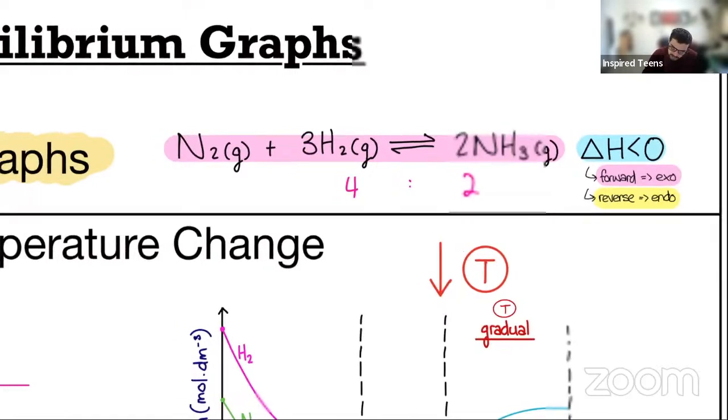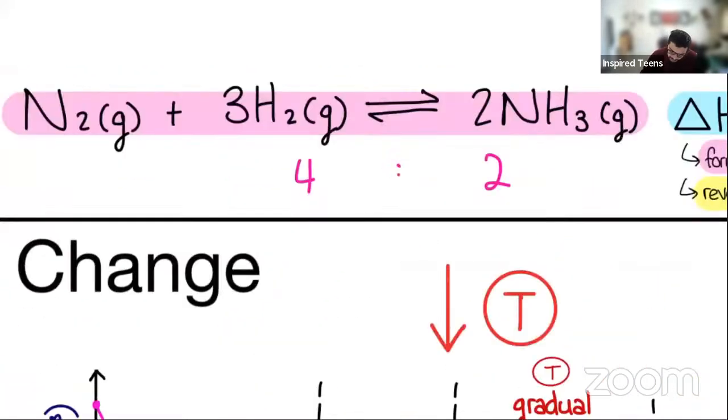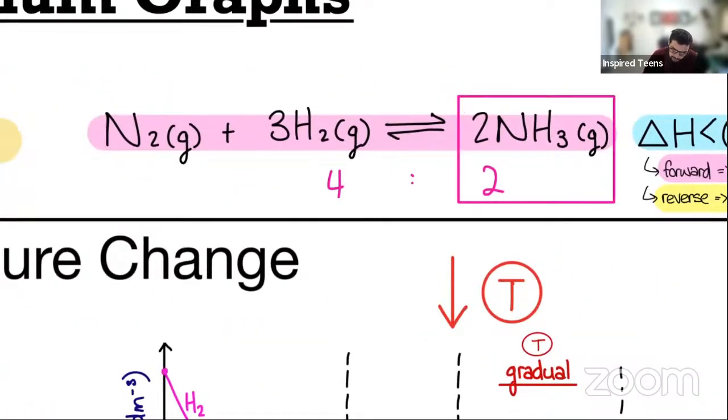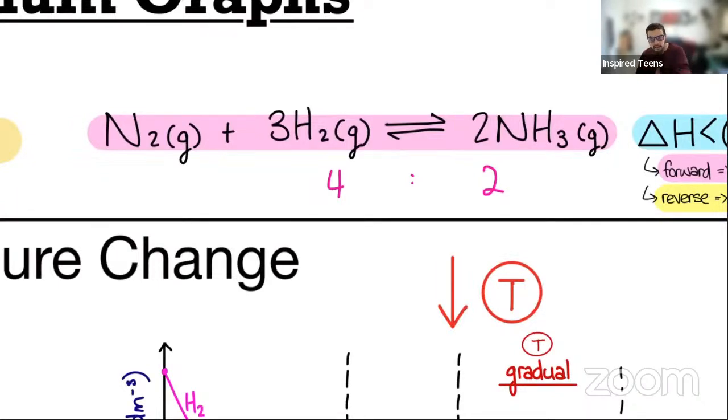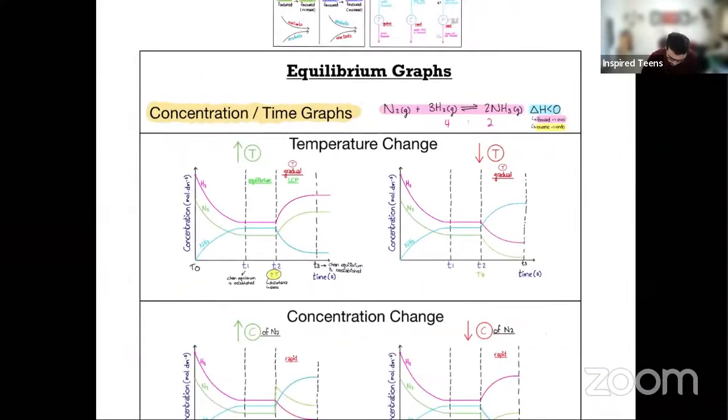Now which side do we have to favor again? When there's an increase in pressure by a decrease in volume, we will favor the less mole side, the side with less moles. So we need to favor the right-hand side, which is the product side. If you want to favor the products, you have to favor the forward reaction, if you remember correctly. Reverse favors the reactants, and therefore the forward favors the products. We need to favor the less mole side, which in this case is the product side. In order to favor the product side, we need to favor the reaction that creates products, which is the forward reaction. So we need to favor the forward reaction.